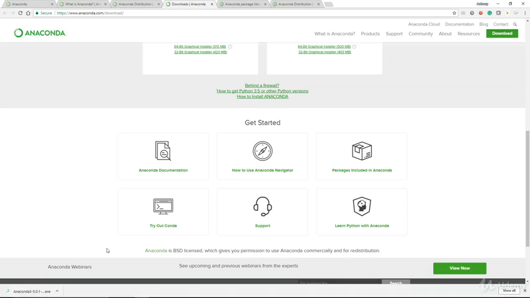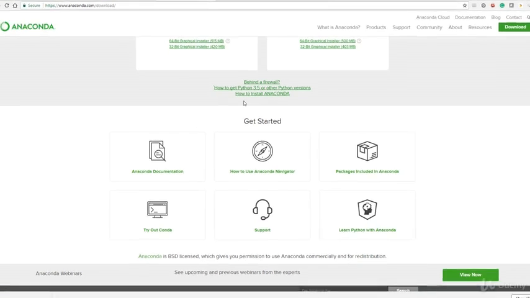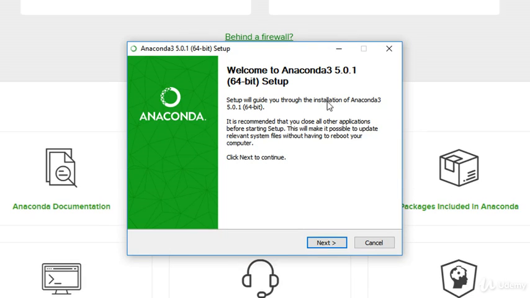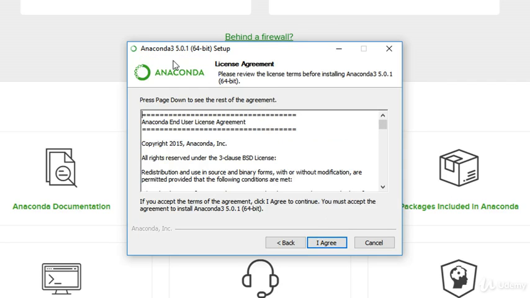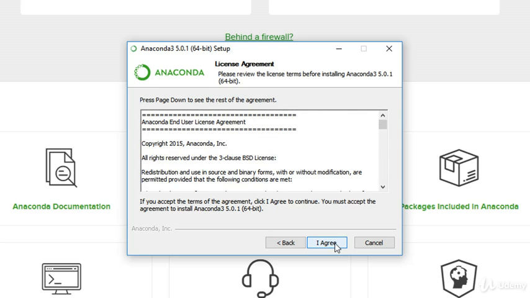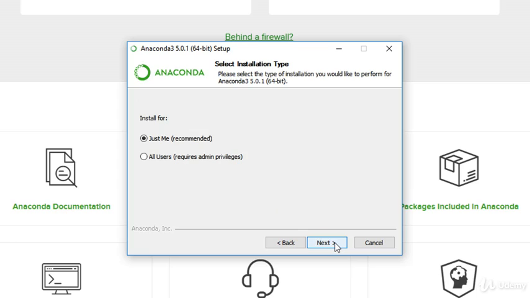What I want to do in this video now is to follow through on how to install Anaconda. So just click that. It will bring up this Windows installer. You read through the actual setup. They do recommend that you close all the other applications. So let's just click next. What we're installing is Anaconda 3, not Anaconda 2, because I want to focus on Python 3. Do make sure that you read the EULA, the end user license agreement. Once you're happy with that, click agree.